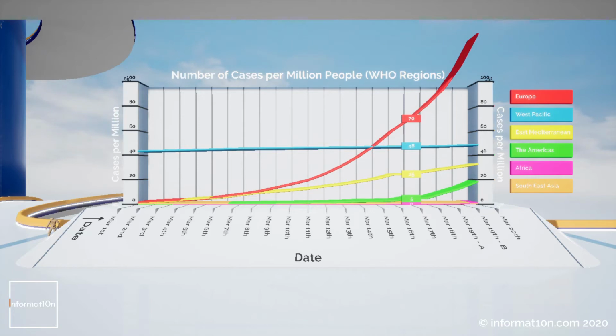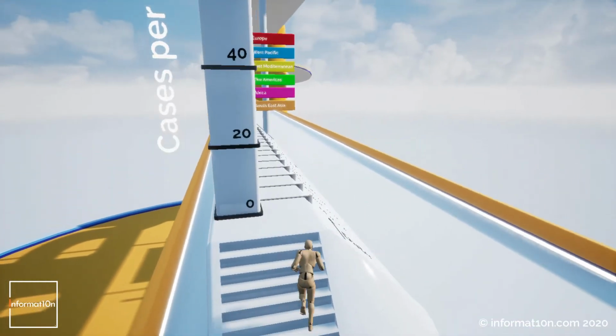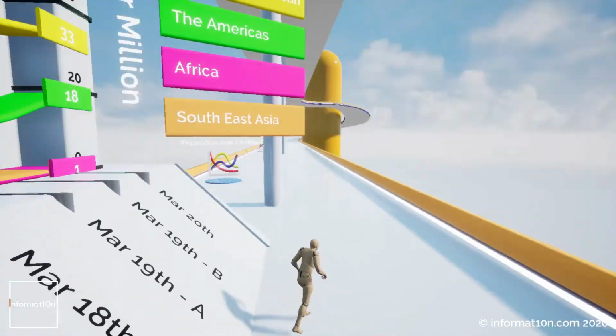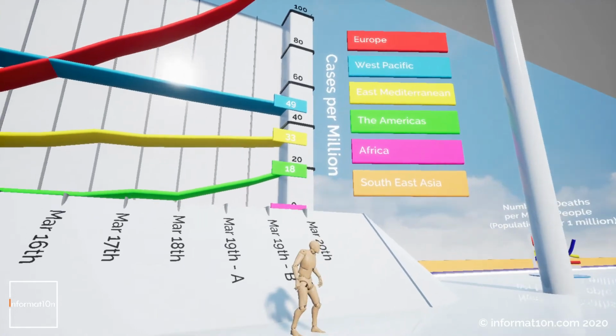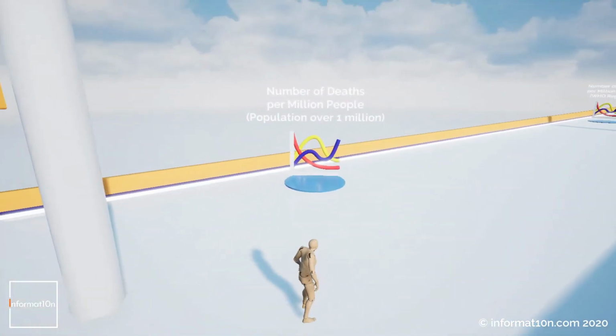So you can see there, overall, if you take the whole population of Europe, there are roughly 140 cases per million people. It's also interesting to note the very low number of cases in Africa and Southeast Asia. Now, there's 2 ways to interpret this. It either means that the virus is not spreading there as quickly as in other countries, or it means that it's simply not being detected as much as in other countries.